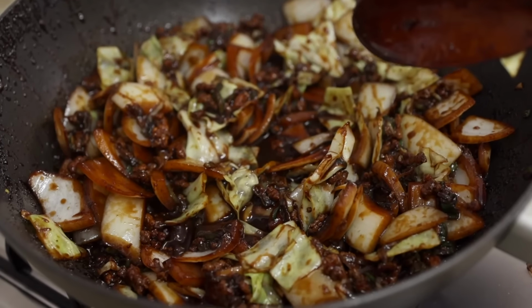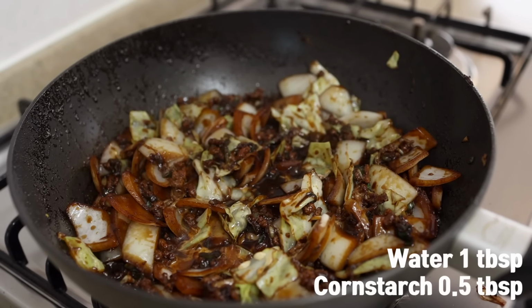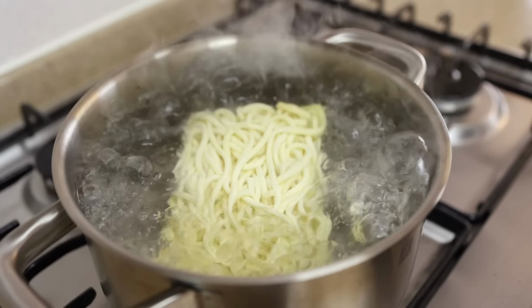You won't regret it. Lastly, to thicken up the sauce, add a cornstarch slurry and stir it all together. That's it. Alright, our sauce is done. Let's cook the noodles real quick.